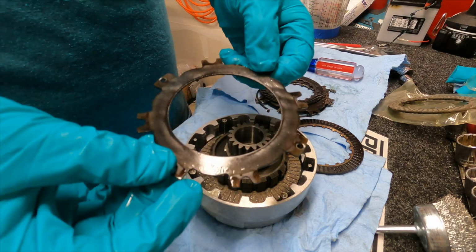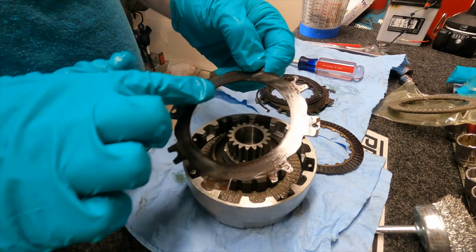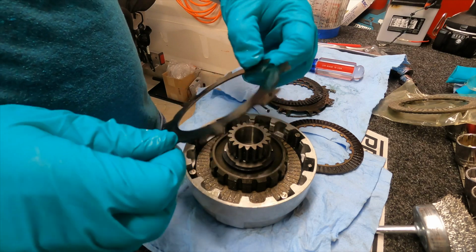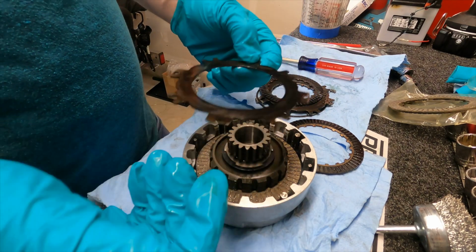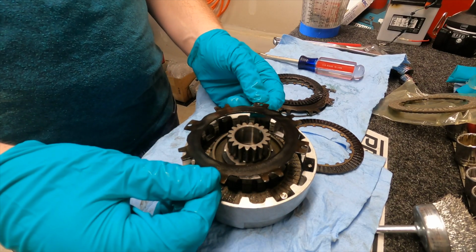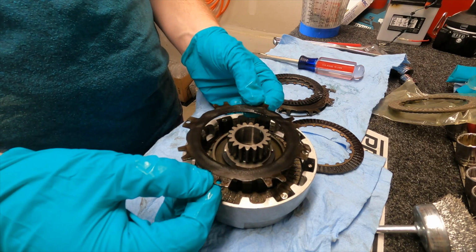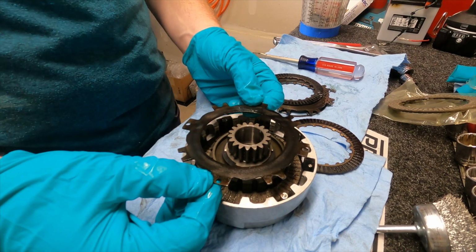Then what we're gonna do is take this right here, clean it up a little bit, and take some Scotch-Brite to it and rough up the surface of this so that way it grabs more. You know, someone could have put car oil in this where it doesn't have the zinc properties it's supposed to, or whatever. The problem with this clutch was it was slipping too much when I was kickstarting it, so it wasn't grabbing as much as it needs to.